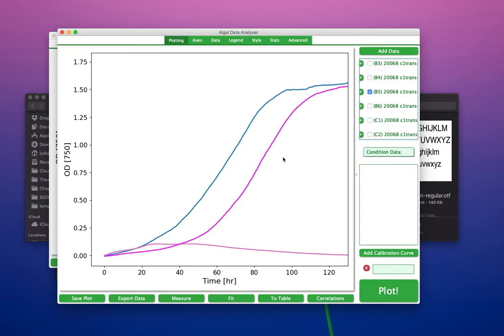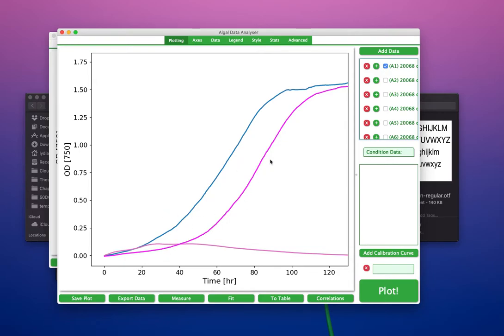So the first thing I do is I compare all of my runs individually and I've basically, instead of loading all 24 at once, I've just loaded the ones that I'm first interested in, and I will fit the model to these curves to make sure it's a nice fit. Now, as you can see, something weird seemed to happen up here. I probably opened the lid or something. So I'm only really interested in this part of the curve.